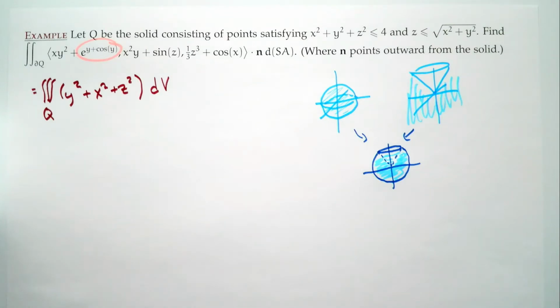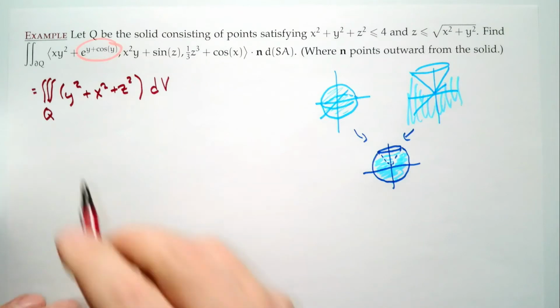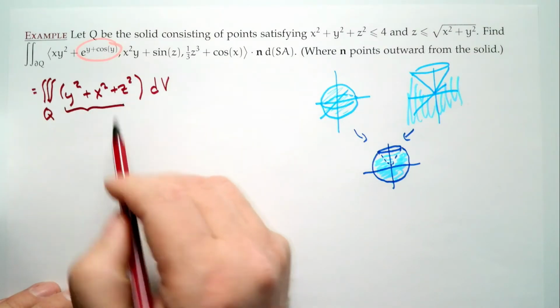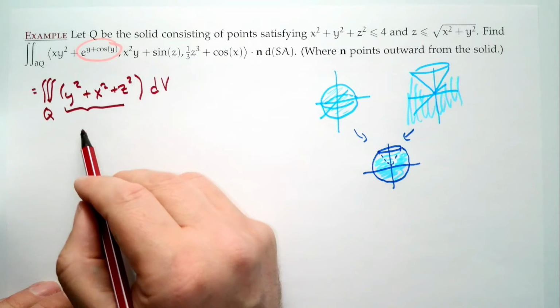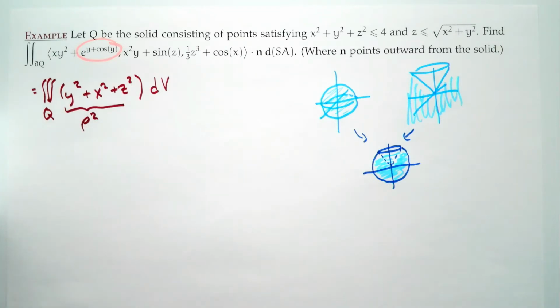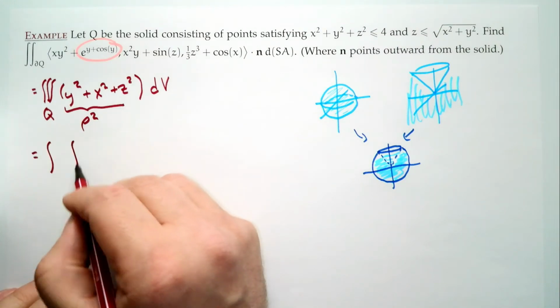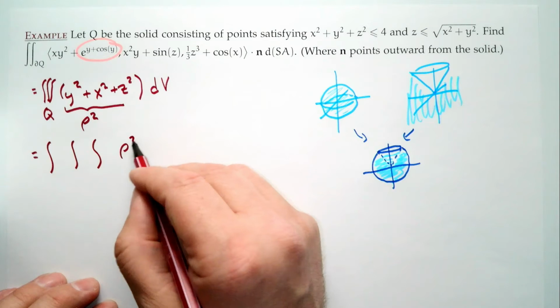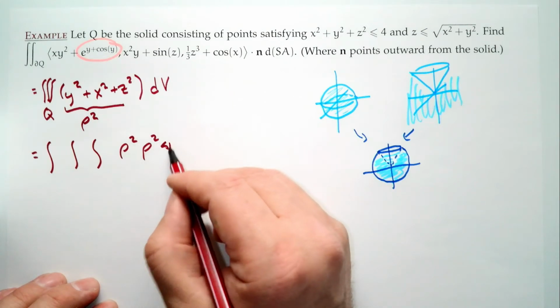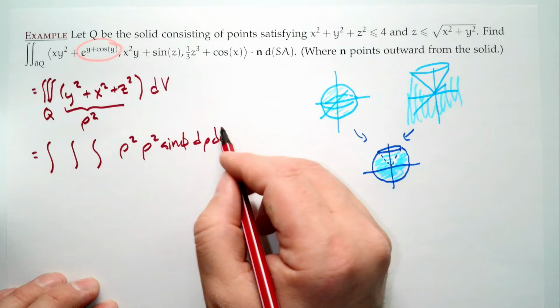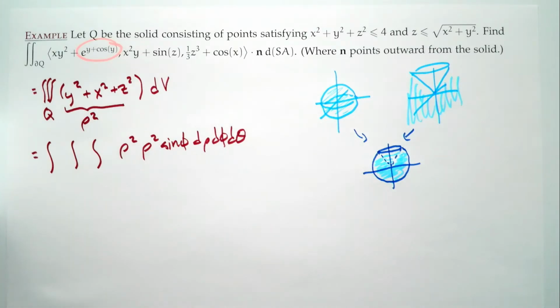Now, how do we actually do this integral? Spherical coordinates. What suggests spherical coordinates? Yeah, it's a sphere. It's a sphere with something dug out of it. There's other pieces as well. For example, y squared plus x squared plus z squared. What will this become? Rho squared. Now, we should take a second here to talk about our bounds. So we're going to have an integral, integral, integral. Our function becomes rho squared dv, rho squared sine of phi, d rho d phi d theta. Good. We'll always remember that one.